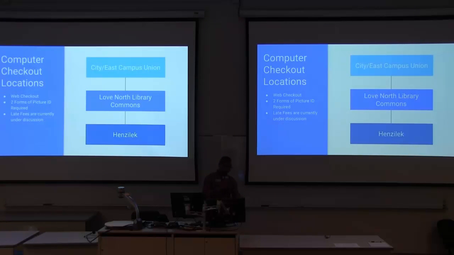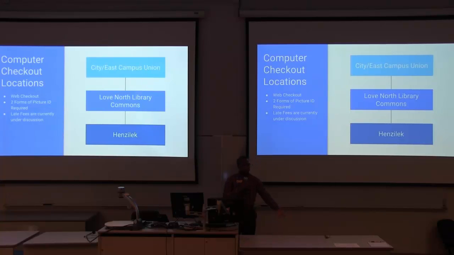As brought up earlier, we do check out at these locations: the City Union, the East Campus Union, the Love North Library Commons, and the Penslake Building. We only have a couple requirements. 2 forms of picture ID. One of them has to be the ink card, because we don't check out laptops for the general public. We just don't. So one has to be an ink card, and the other can be a driver's license or a passport, something of that nature. We are using web checkout. We know that y'all have started to kind of make that a standard as well.